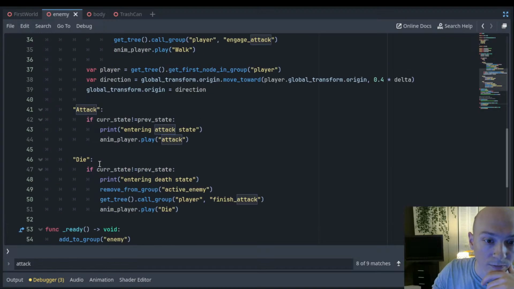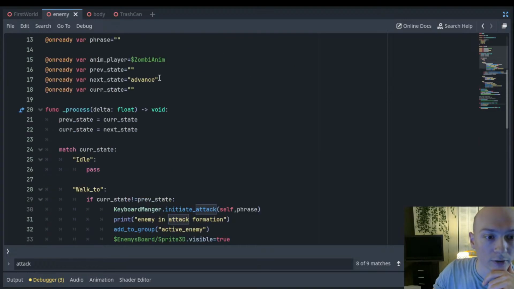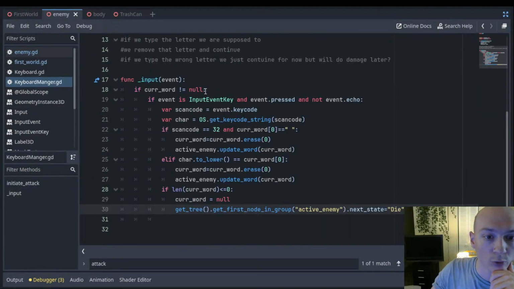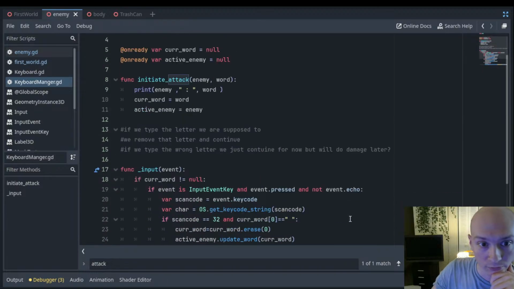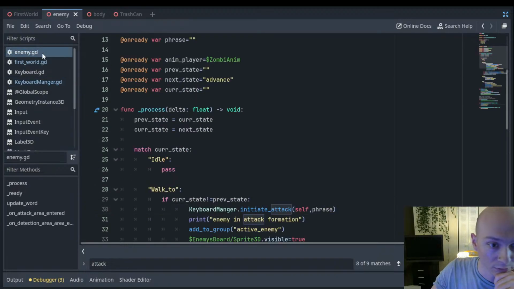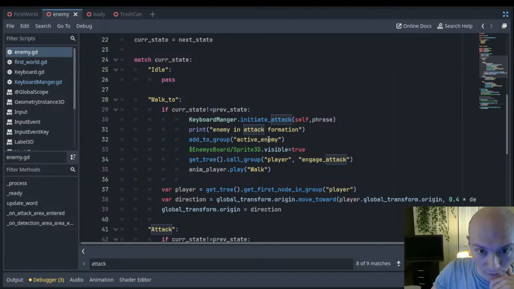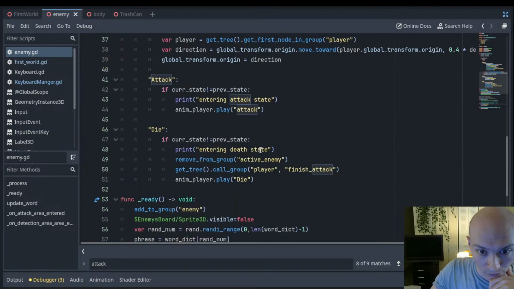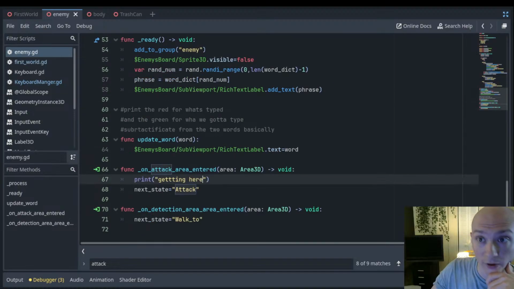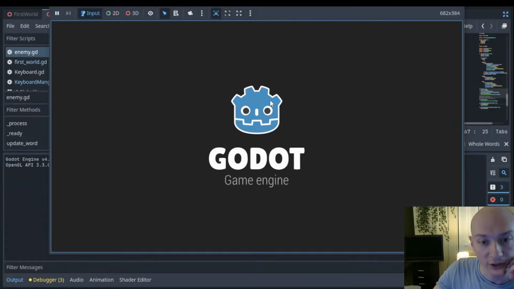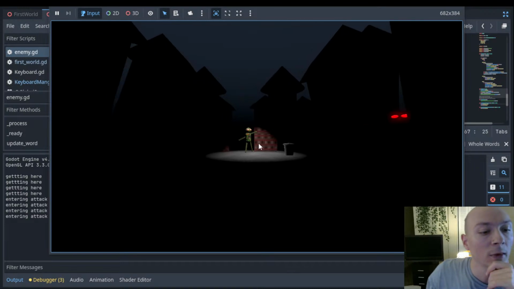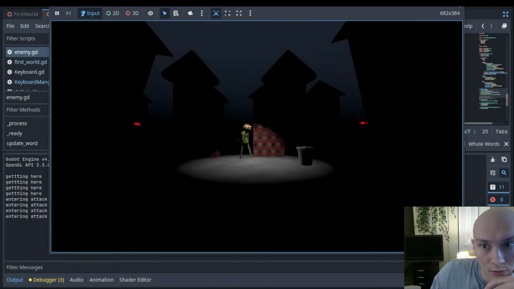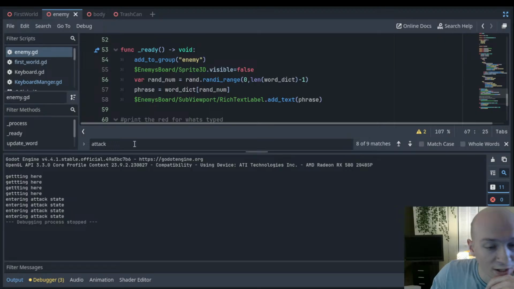I think that's from the keyboard. Keyboard manager. Maybe not. Enemy. Alright, whatever. Let's run it one more time. It doesn't take any time to load. Oh, entering attack state, obviously.